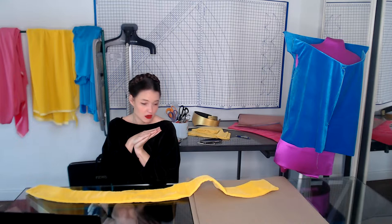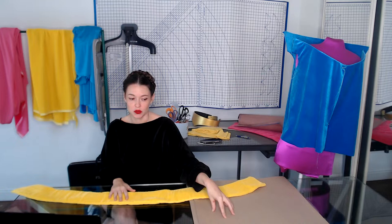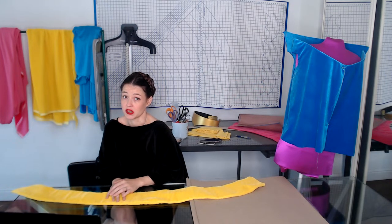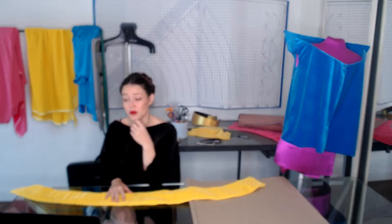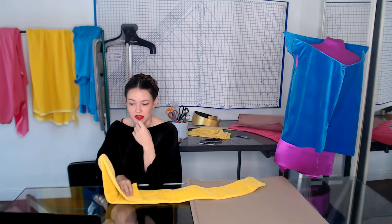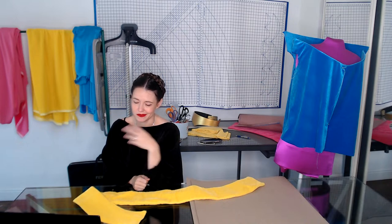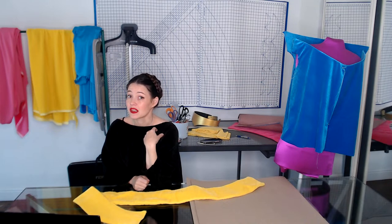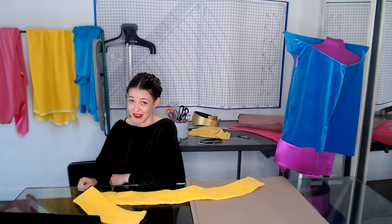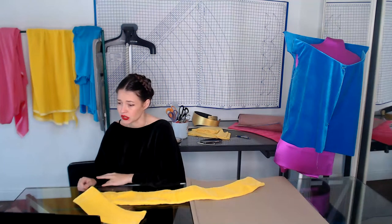But I feel like this is going to be a sharper way to do it if I just use the card interfacing. It's giving a really sharp, clean cartoon angle, which is what I'm really going for. So that is why we are not continuing with the buckram, even though I wanted to make it work because it felt like the more legit way to do things. But in all reality, when you look into things, you often do find cardboard as your interlining, especially with purses and accessories and things that aren't overly washed.